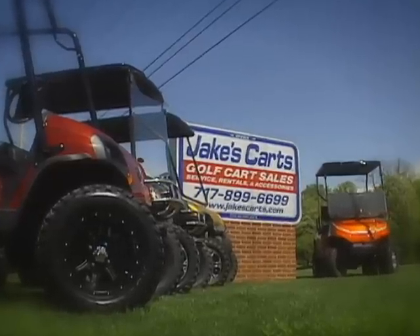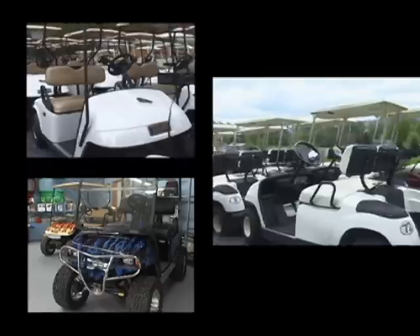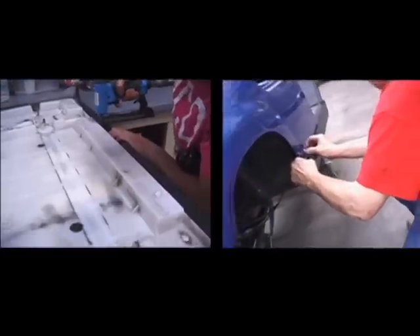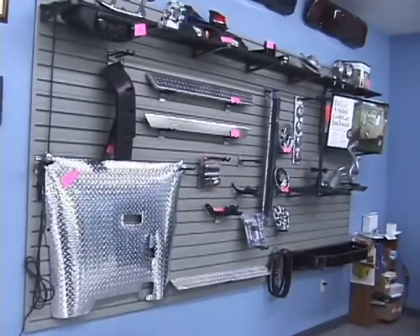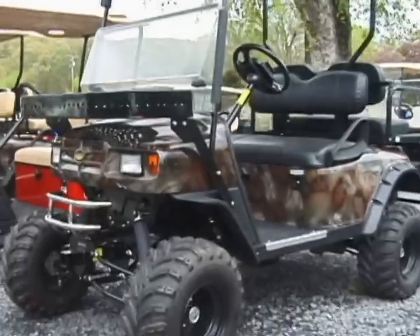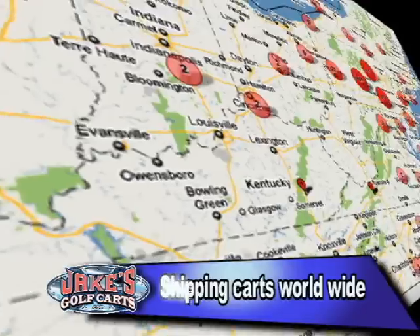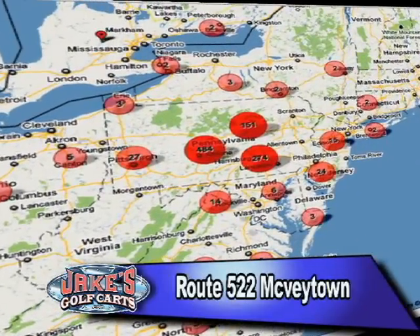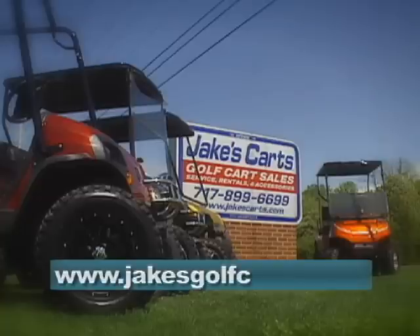When you think golf carts, think Jake's Custom Golf Carts. With over 300 stock and lifted carts at their shop, you'll find the cart you need or have Jake's build one to your specs. Custom airbrushing, lift kits, sports shifters, rear seats — you name it — with the expertise and craftsmanship people have come to expect from Jake's. Come see for yourself why Jake's is the nation's premier golf cart provider. Jake's Golf Carts, Route 520 in McVeightown. Online at jakesgolfcarts.com.